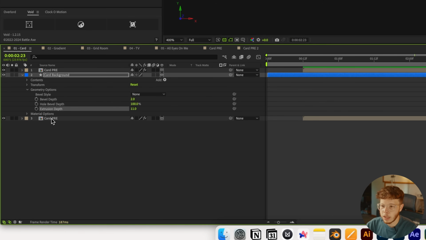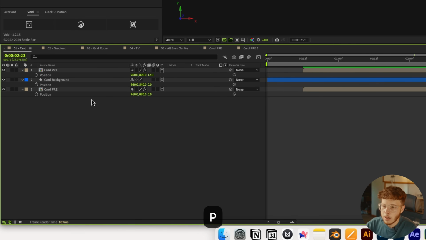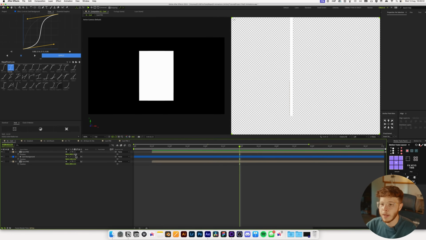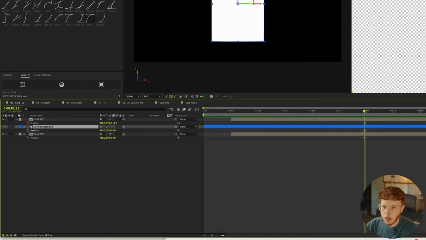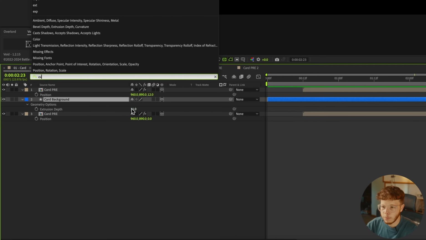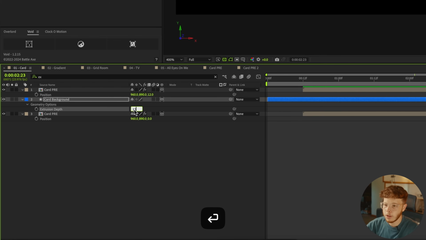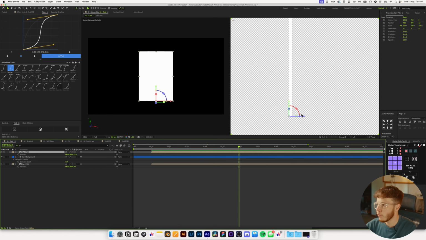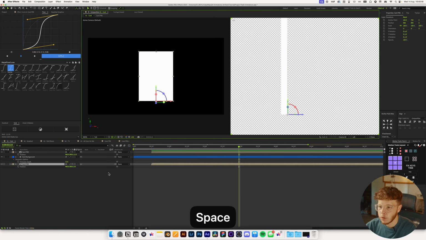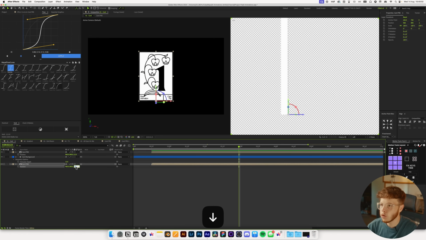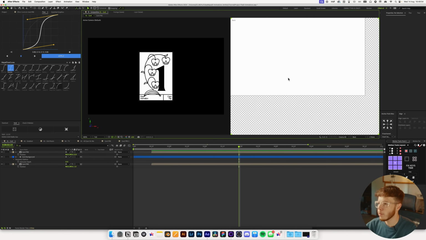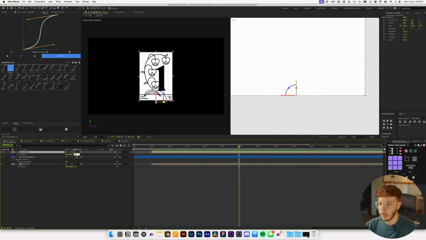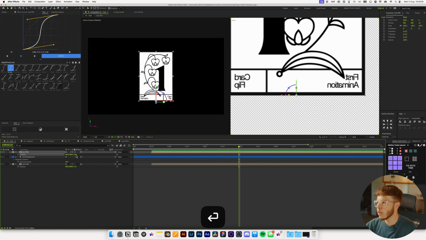The good thing is we can open up the position of all of these, and we know that this is 12 pixels moved away, so we know that our extrusion has to be 12 as well. So let's just search for that and make sure that is right on the money. And we can move this card in the front over just a little bit so that we can actually see it. So maybe just move that to -1, and we can look at it from the back as well, and just make sure that maybe we put this at 13, just so we can see the card as well.